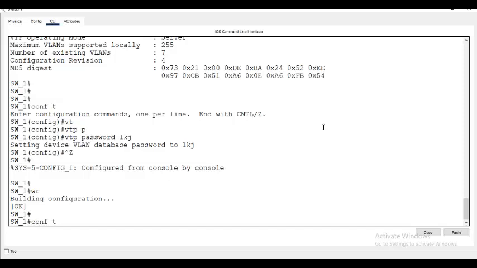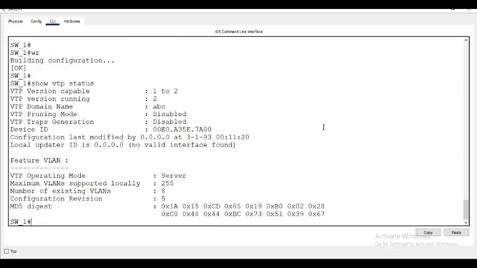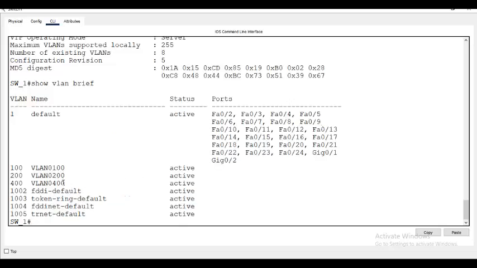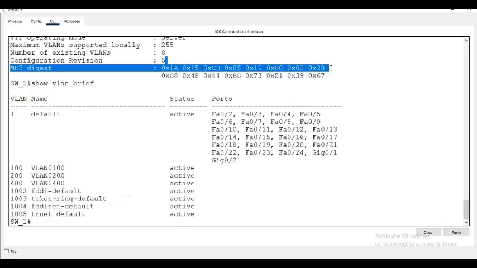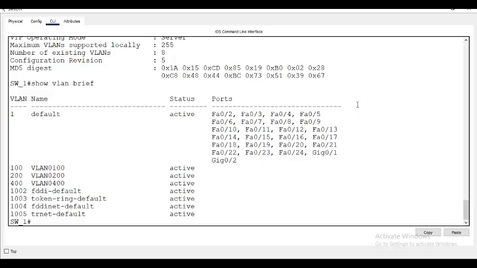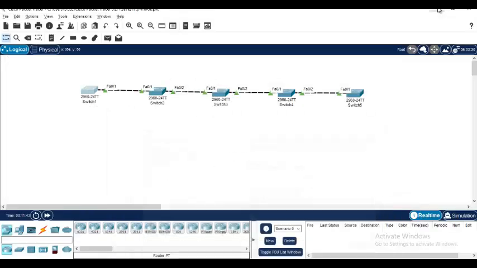Okay, randomly I'm opening 3. Okay, you see 28, 67. This proves that they're all in the same password, same domain. They're all synced. They will have the same number of VLANs.